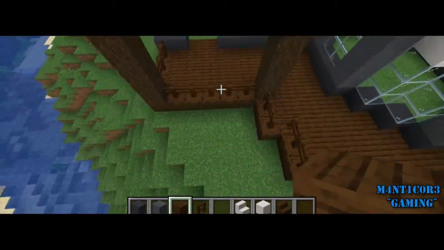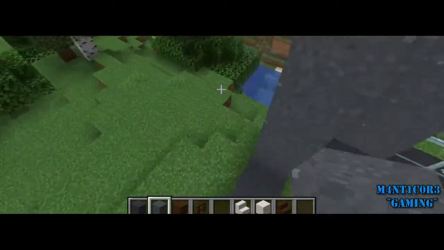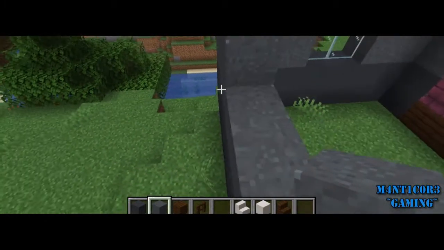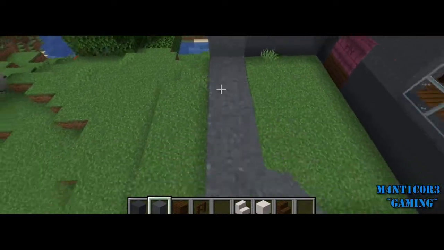One thing I would love for them to add in one of these Minecraft updates, maybe one day in the future, is some actual good glass doors that you can see through. Like, that would be perfect for more modern builds.